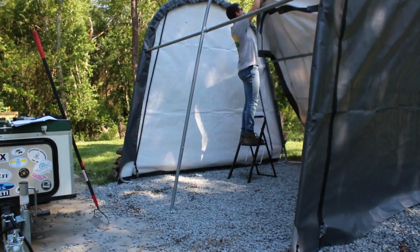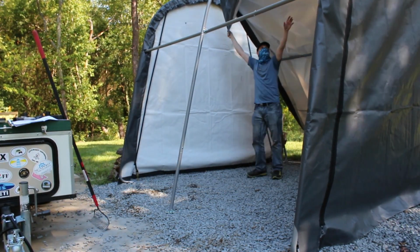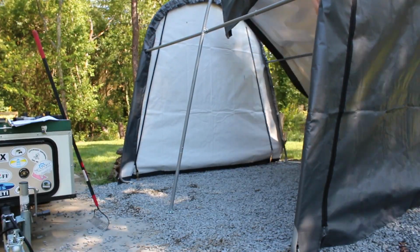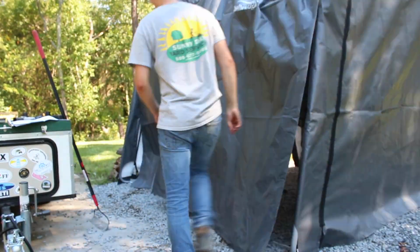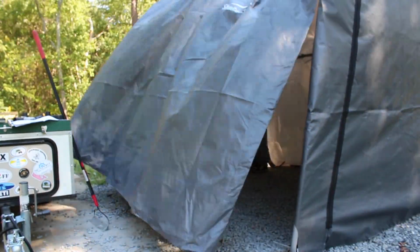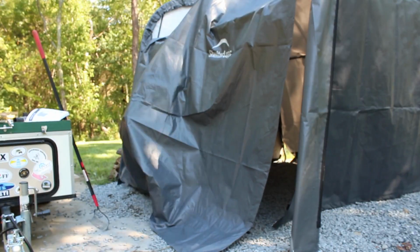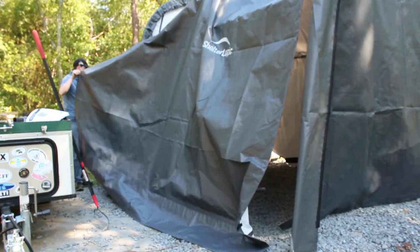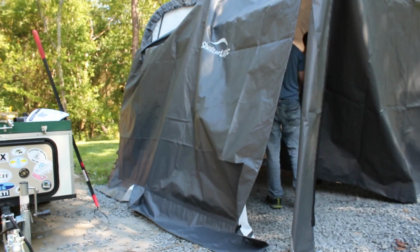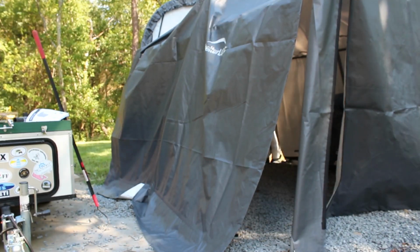The next step was to pull the cover over the entire frame of the Shelter Logic portable shed. This is also another step where you might need either a step ladder or someone who's really tall to help pull it over. It's also a good time not to do it when it's too windy. Today was fairly windy and made things a little more challenging. You also need to take the 2 supplied poles and pass them through the cover at this point before we get started tightening it down.